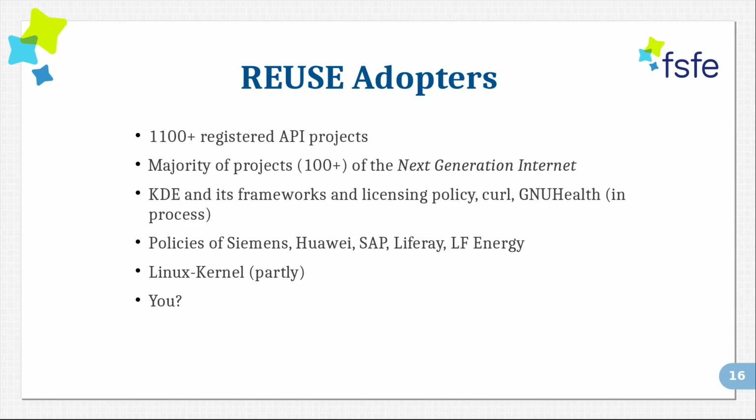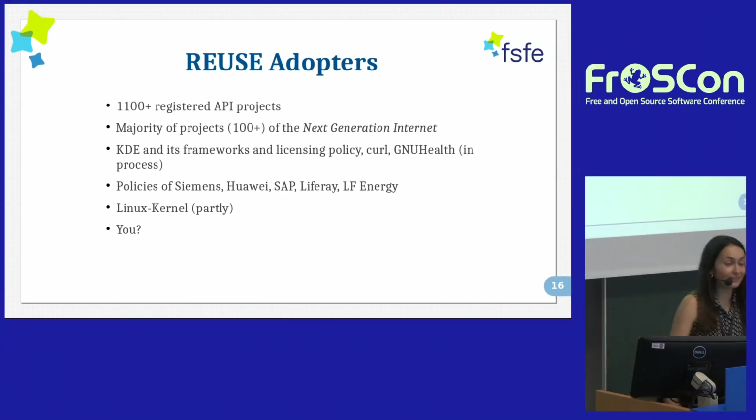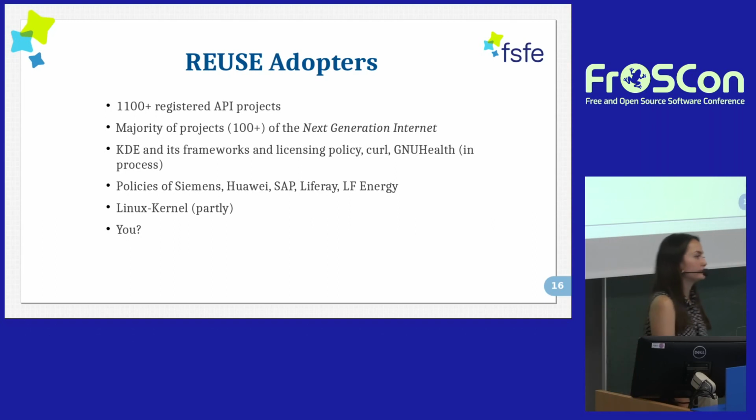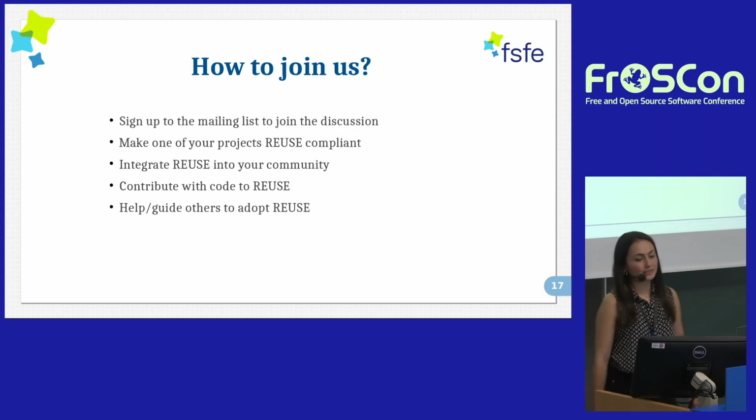From the corporate side, we can also see reuse implemented in the policies of Siemens, Huawei, SAP, Liferay, LF Energy. The Linux kernel is partially following the reuse specifications because of its size. But this is also quite exciting. And then the question is, if you and your projects want to implement reuse, want to follow the reuse specifications, how can you join?